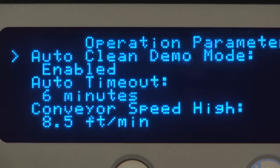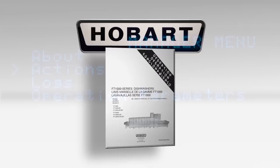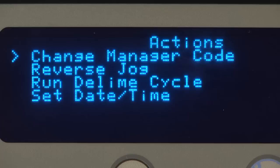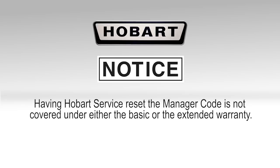The security code for the manager level can be changed by a kitchen manager or anyone with the manager code. The default code is listed in the operation manual in a section titled Entering the Operation Parameters Menu. As such, it is recommended that the code be changed from the default and stored in a safe place where all kitchen managers, but no one else, can access it. If the code is ever lost or forgotten, it can be reset by Hobart service. Note, having Hobart service reset the manager code is not covered under either the basic or the extended warranty.